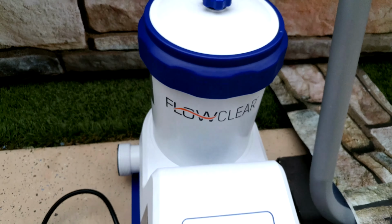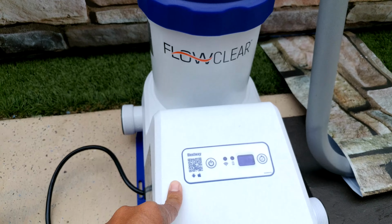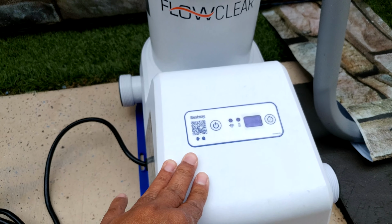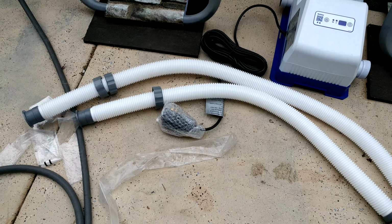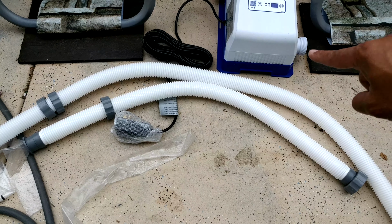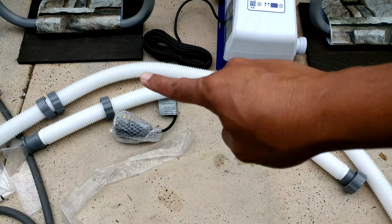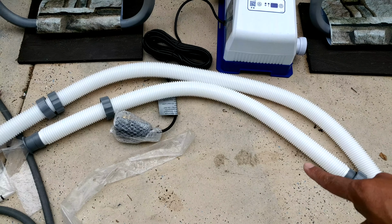This particular filter is actually the best way Wi-Fi filter, so you should be able to schedule this, and that's what I like about this. And you notice you're gonna have two hoses that look like this for this particular model, and one of them is short and one of them is long. You want to use the long hose on the A because the short one will connect into another set of holes, so that's gonna make that thing longer. Okay, so what you want is the long one goes to your A.